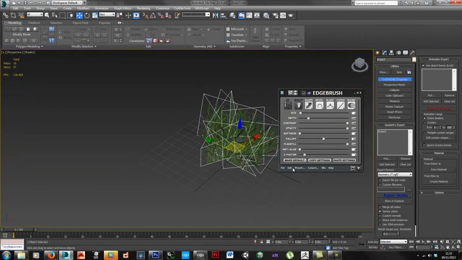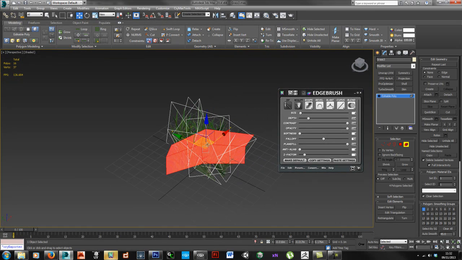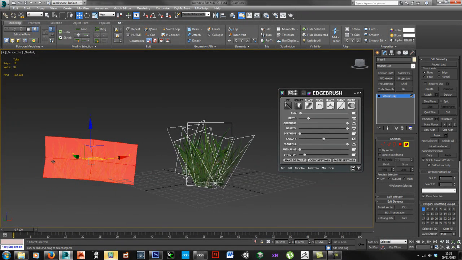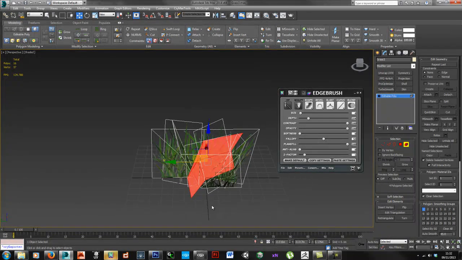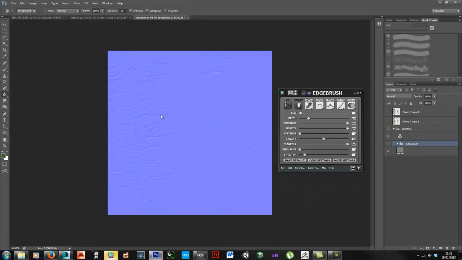So if we look at them in Max, the fact that that's almost a flat plane just with a bit of a bend in it, I really want to hide that as much as I can. So in Photoshop, the best way of doing this would be to model the grass in high poly and then bake a normal map from that. That's obviously going to be really time consuming.